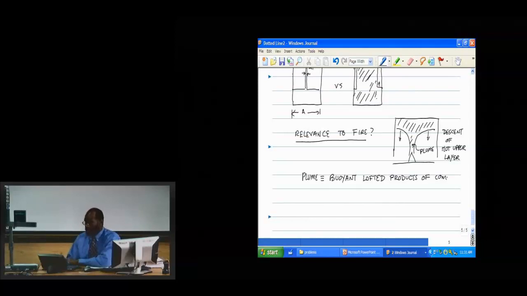Okay, and so that descent is important, and so the same ideas that we were talking about, and we'll show that the mass flow rate of the plume is a function of the fire heat release rate. So if you know the fire size, you can get estimates of the plume mass flow rate. There's a process called entrainment here, so it's not a constant value because you're constantly mixing in air with this stuff. But the correlations that we'll talk about will pull that out. And so we can figure out what the filling time is for a room that has a fire in it.